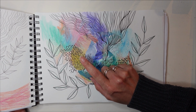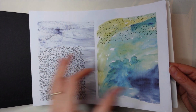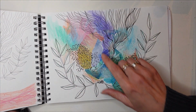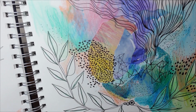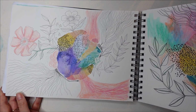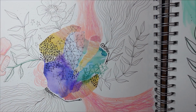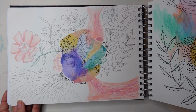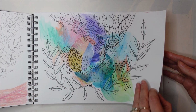So these were collage sheets. In fact, I might have some here, yeah. So some of our printable collage sheets that I've used previously on Patreon. I printed them out and then tore them up and used that as my starting block, and then added in more colour around, more lines and dots, and extended it out from there, just as an exploration to see what happened. I quite like how unusual it looks. It's really a mishmash of different art styles, different things going on. It's quite interesting to me. So yeah, maybe this is something I want to do more of in the future.